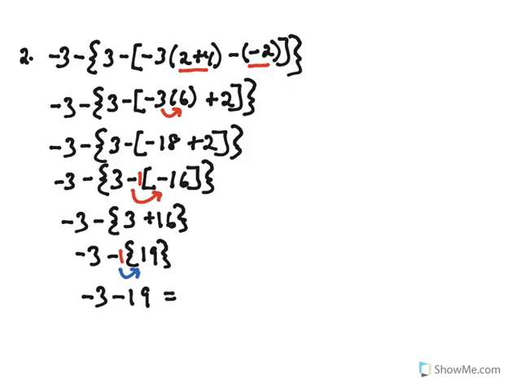And then again, when you have a negative integer and you're subtracting more, just go ahead and add the numbers and keep the negative. So 3 plus 9 is 12, and then 1 plus 1 is 2, and then we're going to keep the negative, okay? So that'll be negative 22. It's kind of like if you owe me 3, borrow 19 more, now you owe me 22. The negative means you owe, you have debt below 0, right? So just think of it that way. And then your answer is negative 22.